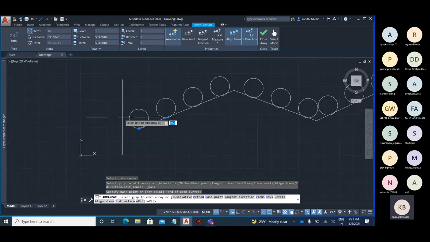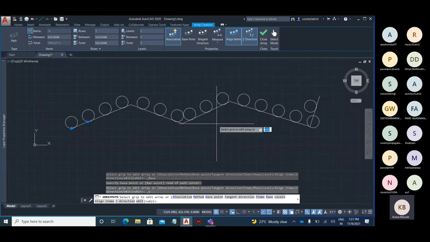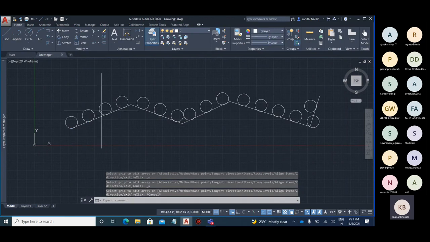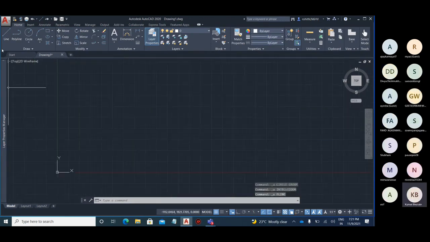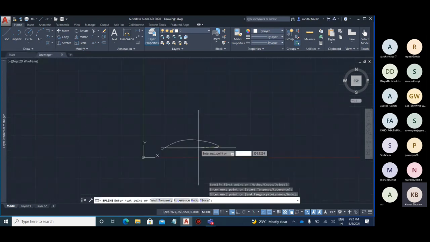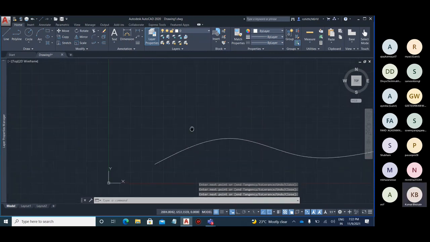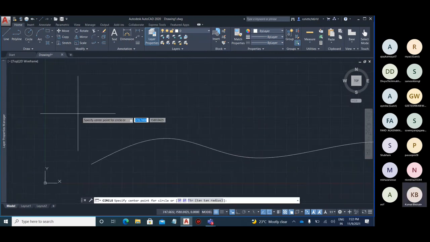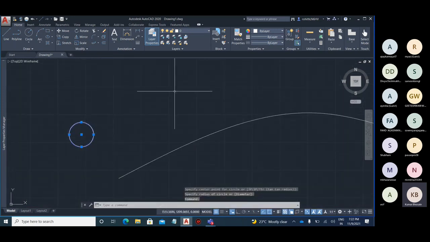Now instead of having this type of polyline, we can have our curves as well. So we'll create a spline. This is it, and we have to have it along the path.